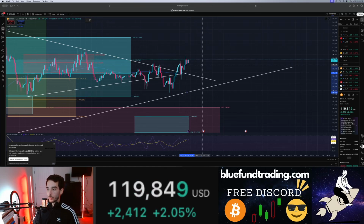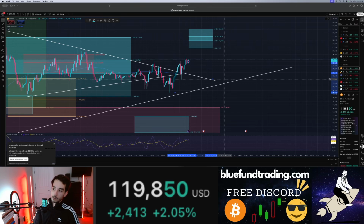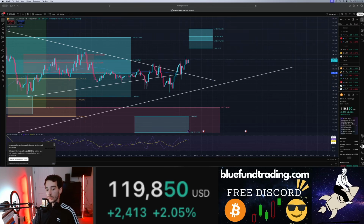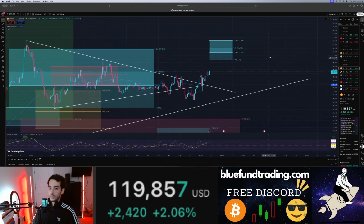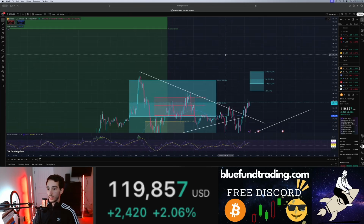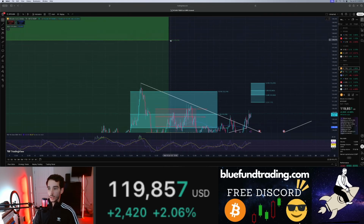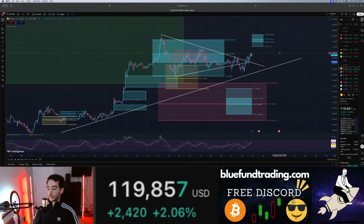So what I'm looking for right now is an opportunity to sell this position, even though it's not as big as I want it to be at the moment. And at the same time, of course, this area I just showed you guys right here is well below the 1.236 extension at 128,000. But here's the reasoning for this alternative scenario.